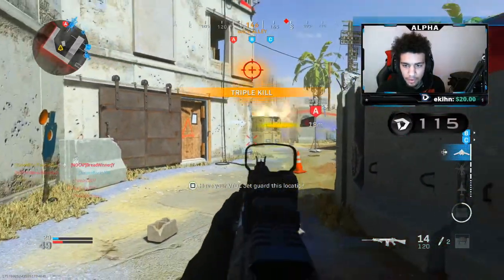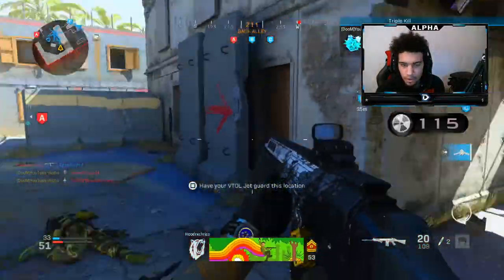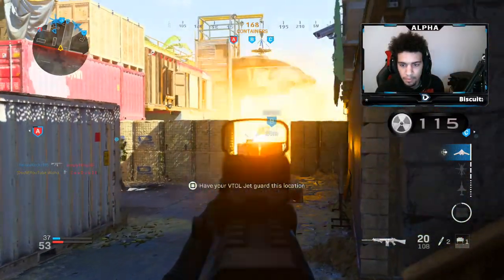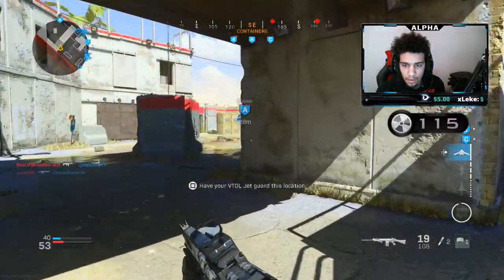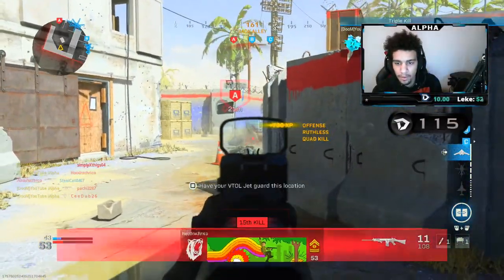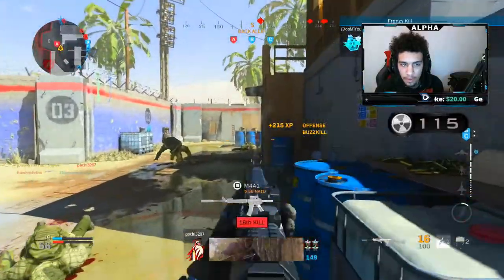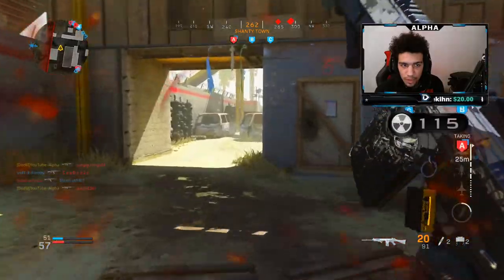Alright, got a weapon camo done. Oh, alright, where the hell are these guys gonna be? And they're at C. B maybe? Yep. As a teammate, I'm gonna go A. Oh crap. Oh, he almost got me. Nice. Seven power rounds, but why not? Let's pop this. Oh no, buddy. Damn. I need to get to the enemies.